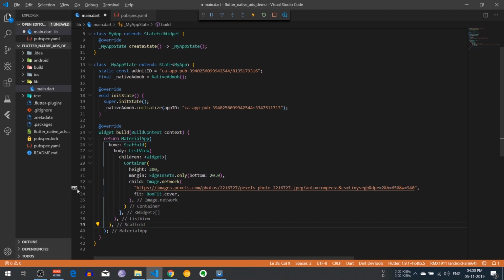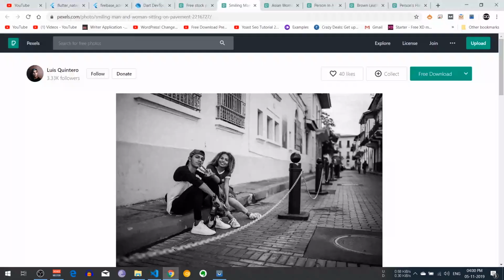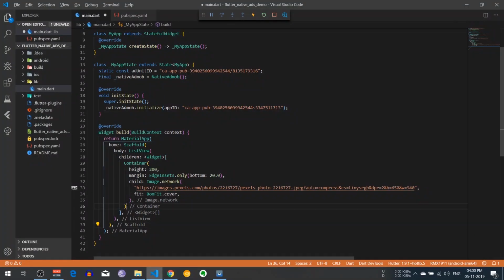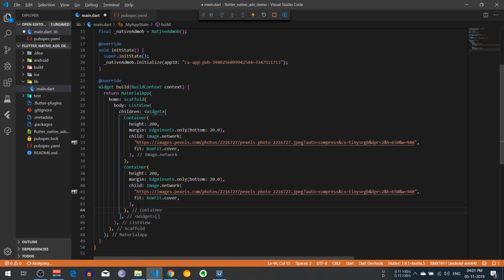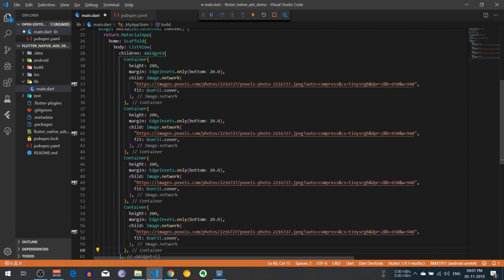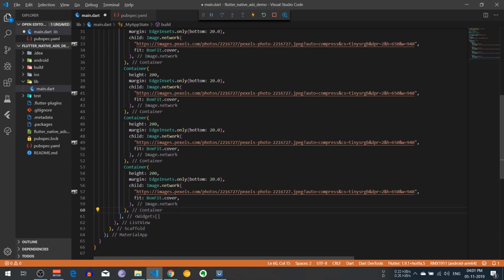You can also see the image showing here. I'm just going to copy this container and paste here, and also third and fourth. I wanted 4 images in the list, and after that I am going to show the ads.